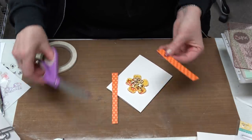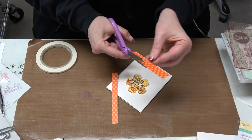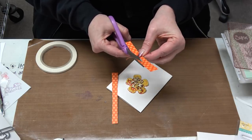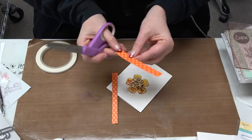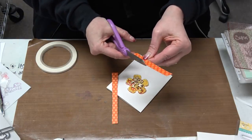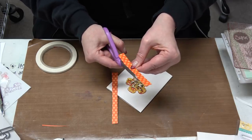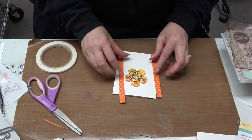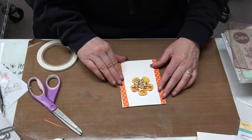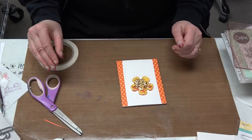That's too fat. A little thinner. This is where definitely having a trimmer would come in handy. This is where you will definitely be able to see that I freehanded. So one there and one here. Oh, it's gonna be so cute.